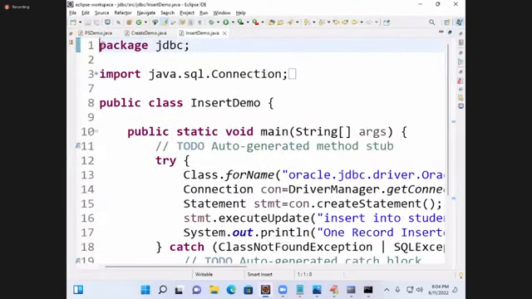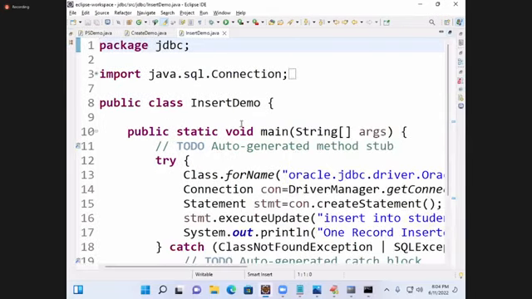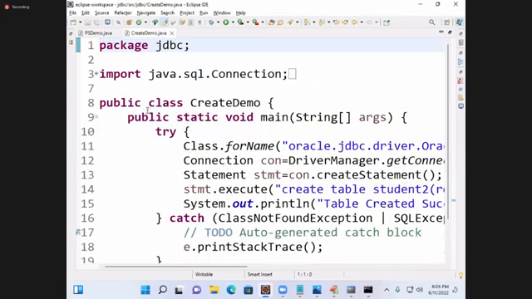Now these are called editors. How many editors are open? 3. Now I want to close this program. Control W. It is closed.